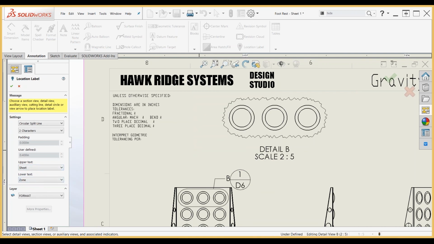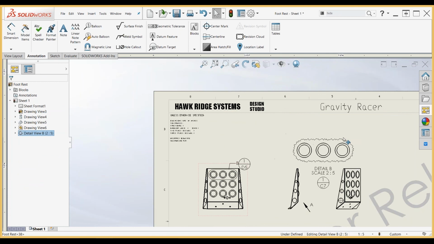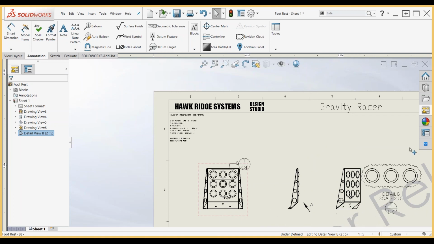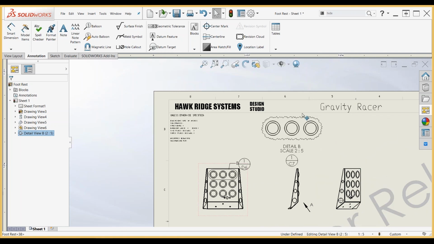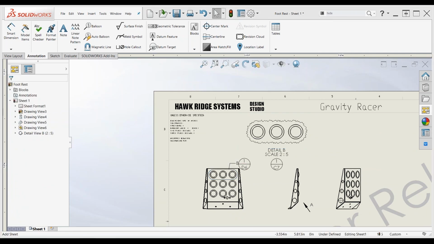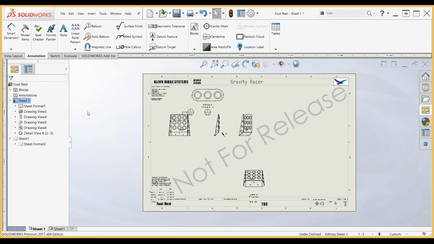And that's because I've locked the view focus. So I can grab a note and I can put it all the way down here, but it's still linked and inside that view. So if I grab and move the view, you can see that note I have generated has a link to it and it's moving with it. So you can lock and unlock your view focus by either double clicking or right clicking and selecting unlock view focus.